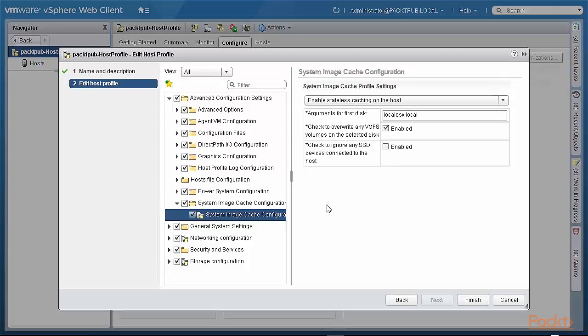So with this configuration, once this host profile is attached and used in auto deploy, the host to which this host profile is attached is actually going to work on a stateless caching basis, so that when the auto deploy environment is not operational, everything still works okay, because the boot and the loading of ESXi is then done from the cached image.